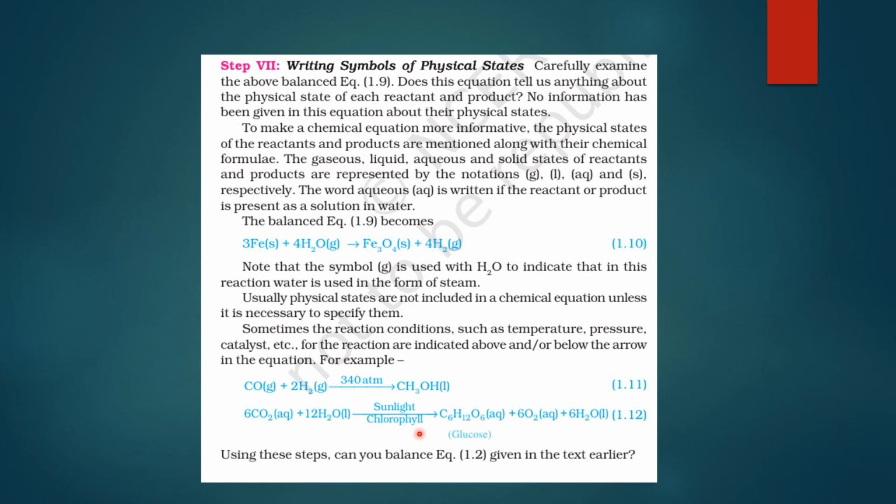So what is a catalyst? It means anything that will speed up the reaction. It will make it occur fast. That you can specify on the arrows. So this is the way we can specify additional information in the equations. Here also we can see this is gaseous, hydrogen is gaseous, this is liquid, CO2 is in aqueous form. That means you have made a solution in water. Then these two are in aqueous form, water is in liquid form. So all this information you can specify easily.